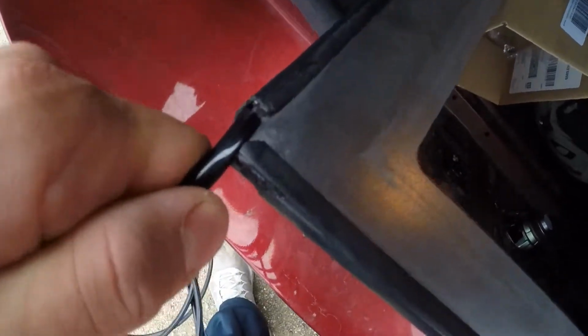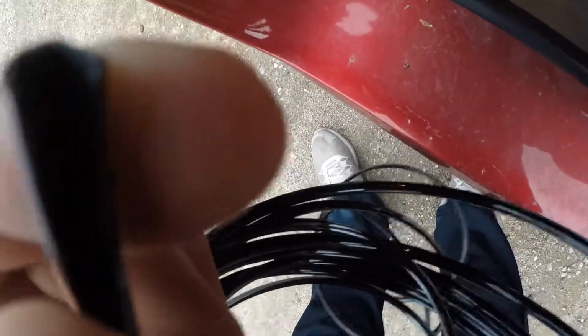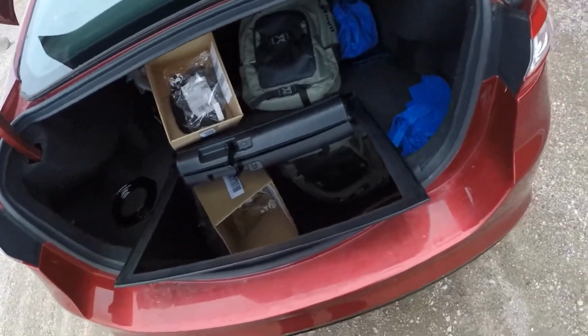Off the bat, I'm going to show you it sure as heck is not perfect. That's about all the way pushed on. So, I mean, you've got some decent grab. I don't know, if I put this stuff on, is it going to start flaking? I'm going to have to remove it right away. It's cheap Chinese crap. I wish you could find it. I might just have to be patient, and when they start making stuff for these cars again, then I will pick it up then, I guess.